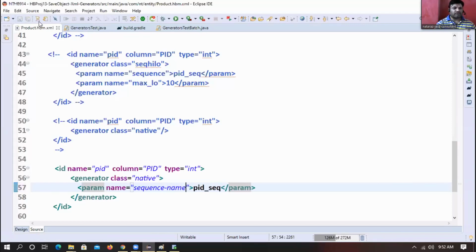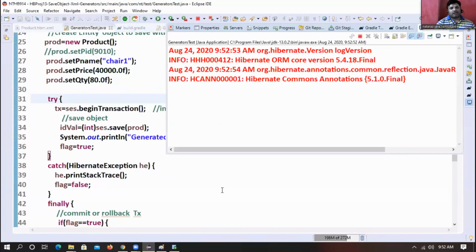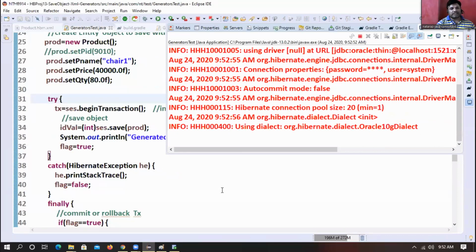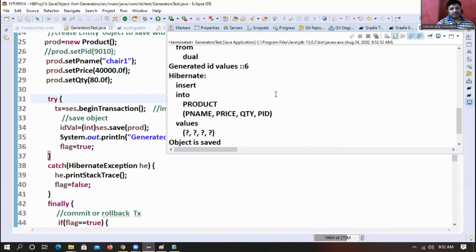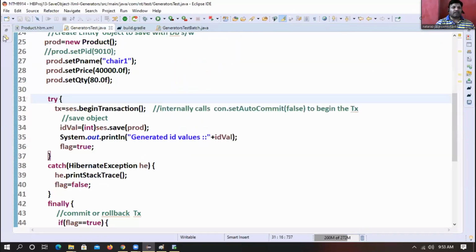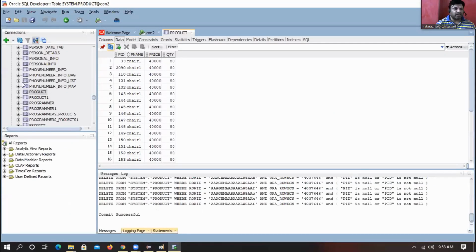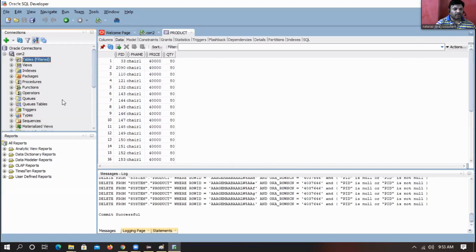Fifth version also should support it now. Still only 6. It is taking hibernate_sequence only. The PID_sequence is not deleted.